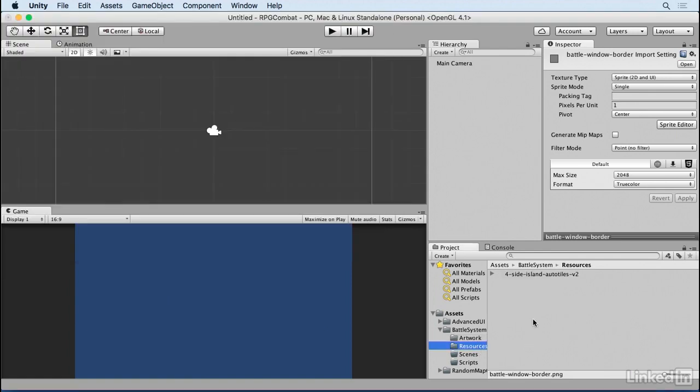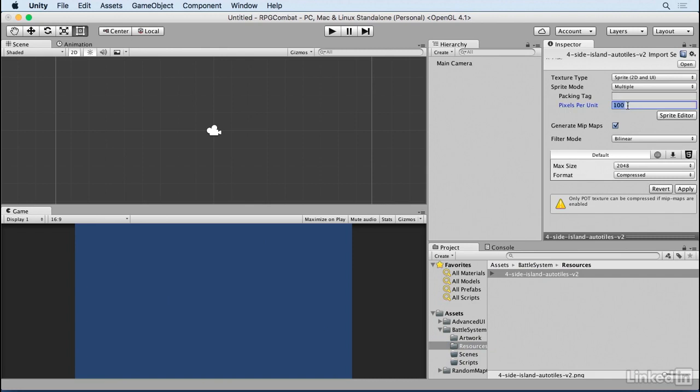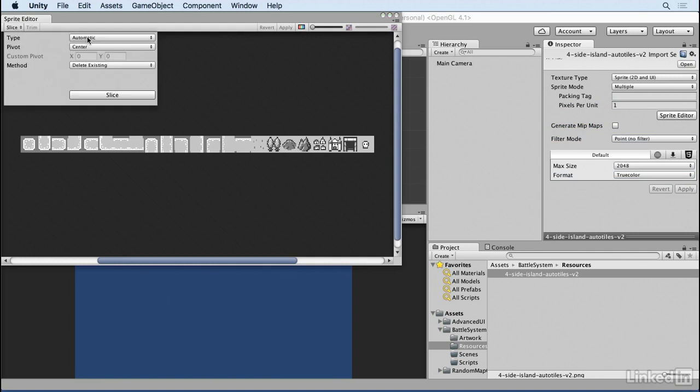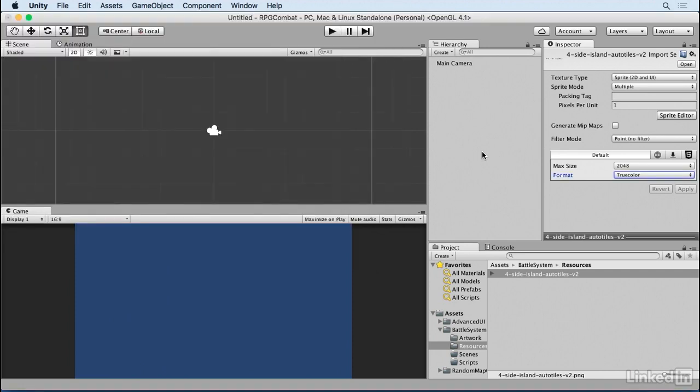Let's also go into the Resources folder and select the new Island Auto Tiles. Here, we're going to change the sprite mode to multiple, and we'll do the same configuration as we did to the previous ones. When you're done, hit Apply and go into the Sprite Editor. We now need to cut up each of these sprites. Go to the Slice menu and switch the type from Automatic to Grid by Cell Size. Change the pixel size to 16 by 16 and the offset to 2 by 2 and padding to 2 by 2. Then hit Slice and Apply. And now all of the artwork is set up for our project, and we have all the code we need to build upon.